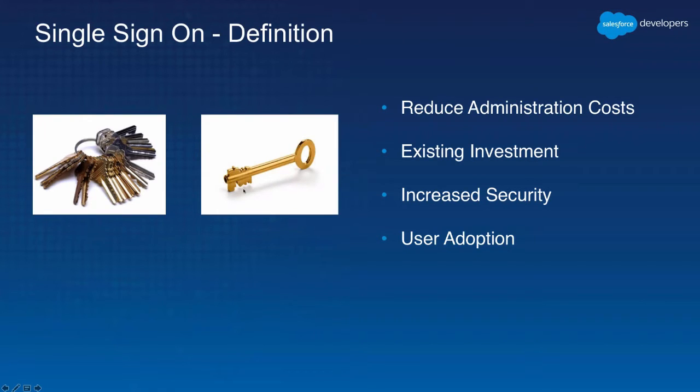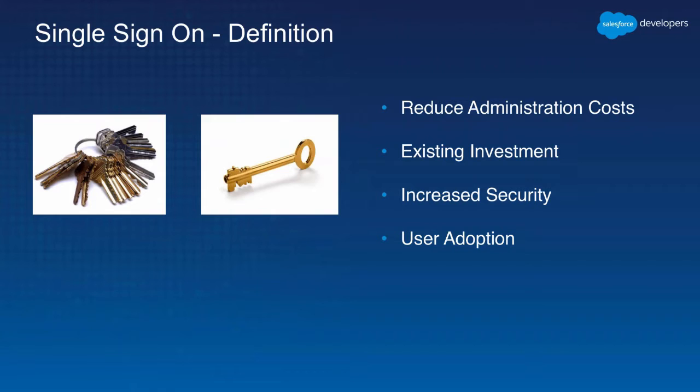SSO, or single sign-on. So what is single sign-on? I have an analogy. It's like you can unlock all the doors of your house using a single key, instead of having multiple keys for each of the doors. That's exactly what single sign-on means, but in technology terms, single sign-on is a process that allows network users to access all authorized network resources without having to log in separately to each resource. It allows you to validate usernames and passwords against your corporate database or any other client application, rather than having separate user passwords managed by Salesforce or managed by any other identity provider.